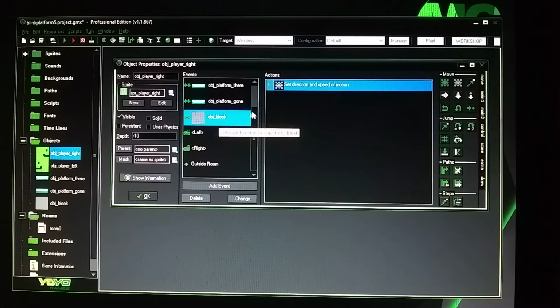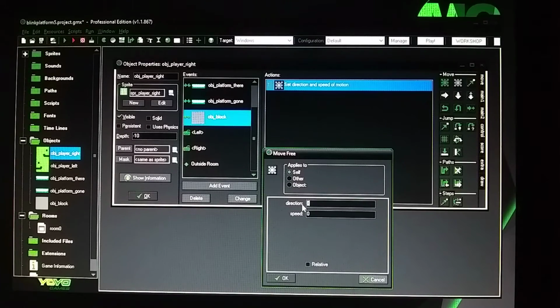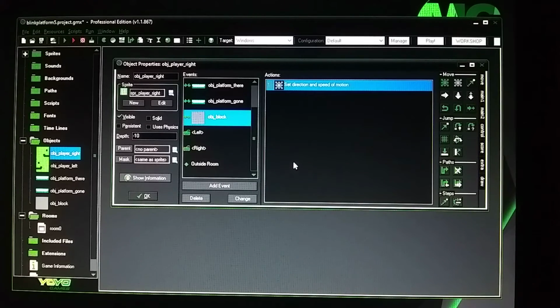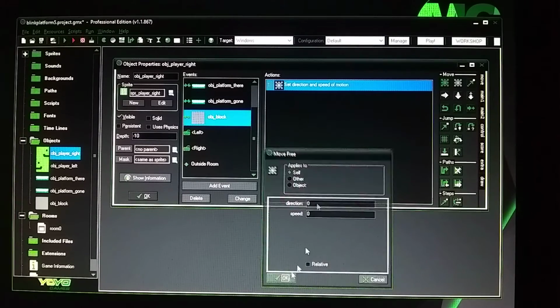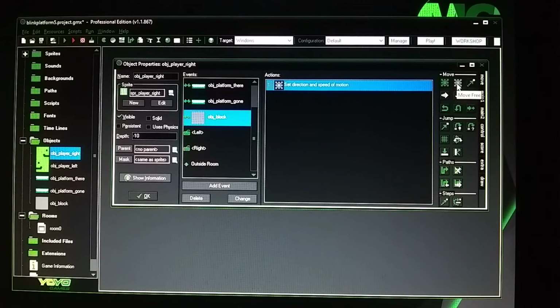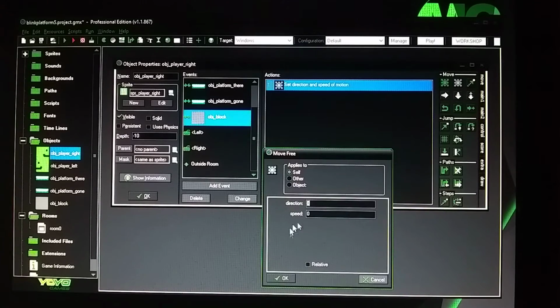So with the object block, I used move free, direction 0, speed 0. In my other video, I think I had a code set up that said pretty much the same thing as this. What this drop down does is set the movement to 0, 0, so that it doesn't get stuck. So I would just use the move free drop in, because that works just as good as the code I talked about before with move free at 0.